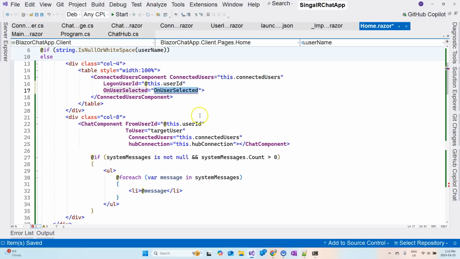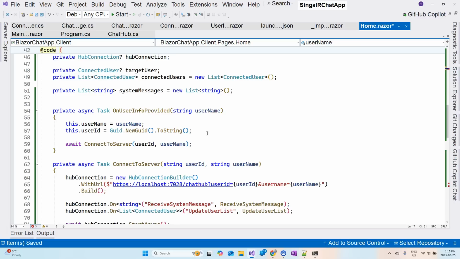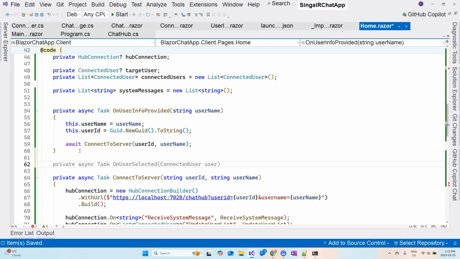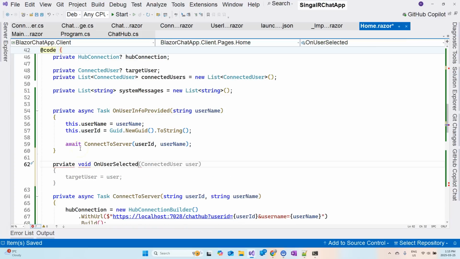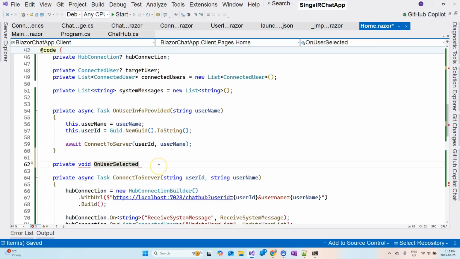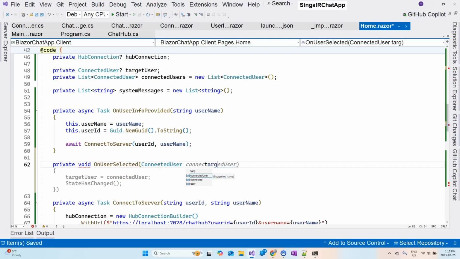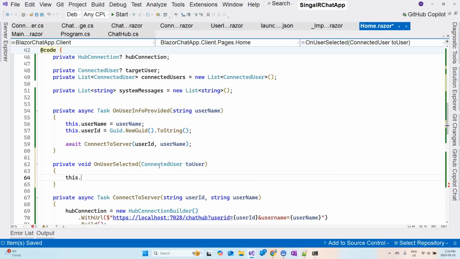Copy this method in the clipboard, and then when the user is selected, so on user selected, private, okay. And then the connected user is the target user, right? This is the target user, or let's call it to user. And now this dot target user equals user.